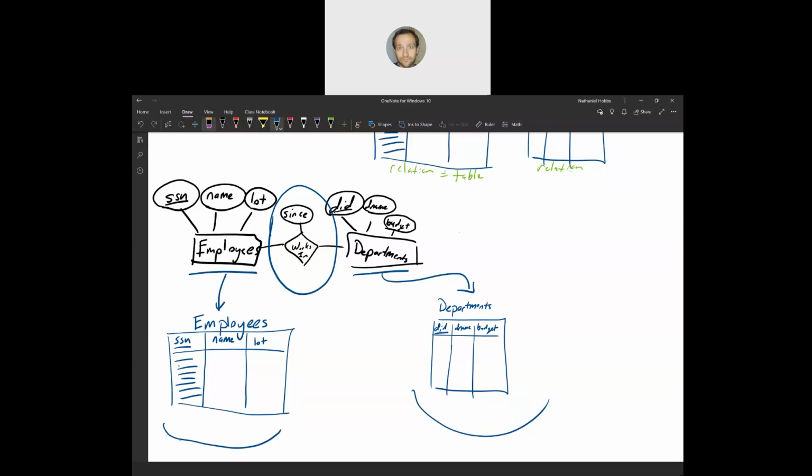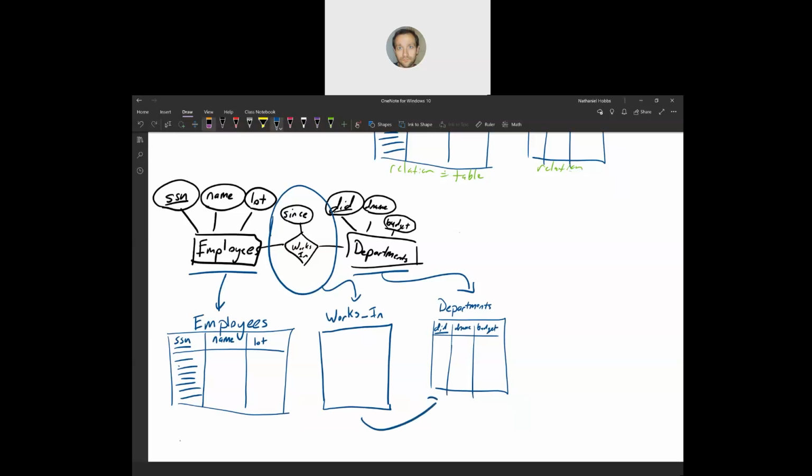How do we capture this relationship using tables or using relations? Here, this can be captured with another table. And this table is going to be called works in.